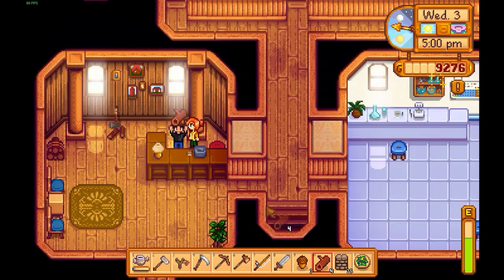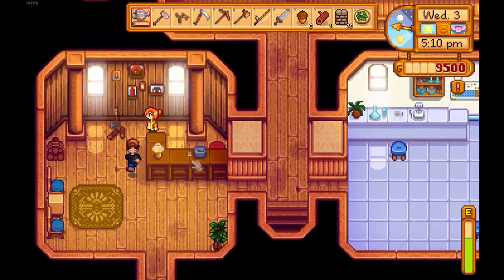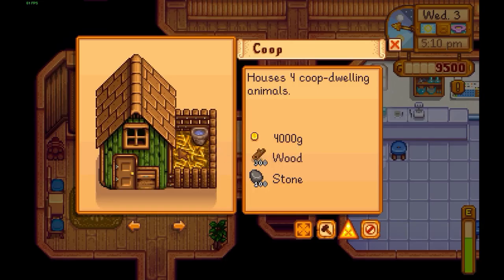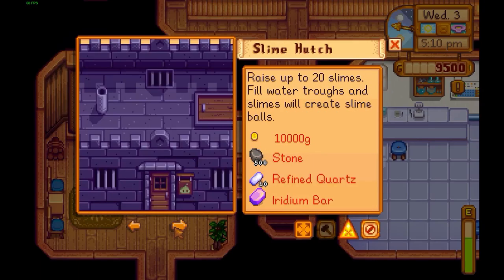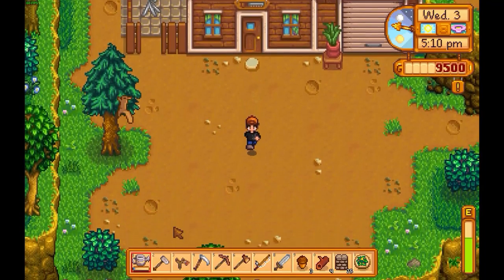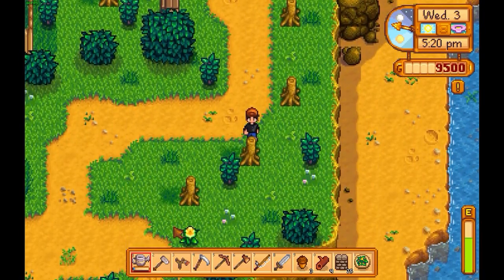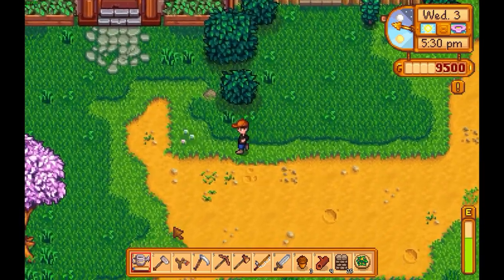Shoot, if we turn and give her the hardwood, forget about that. Yeah, bit pitiful, because it does give me 500 wood. Hey, construct farm, I want to know a coop. 300 wood and 100 stone, okay. So I guess I need 400 wood and some stone, and I guess I need to get some more wood.